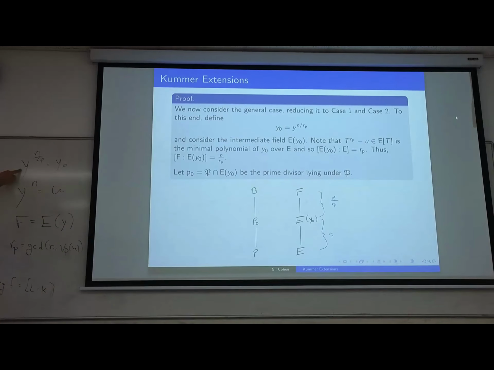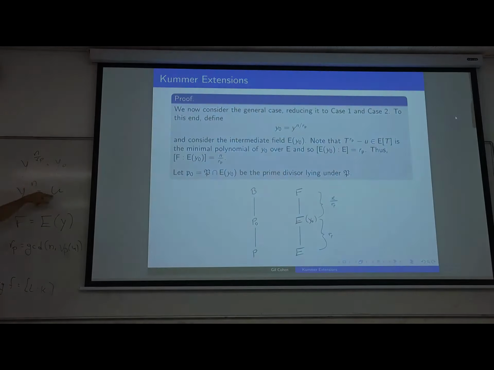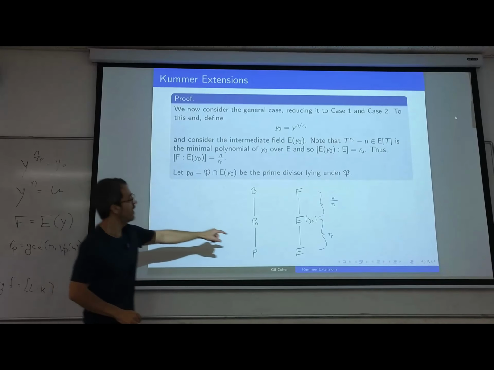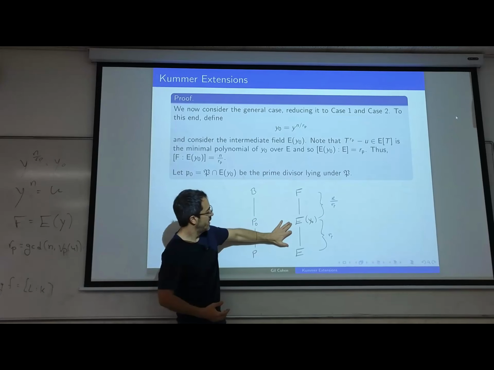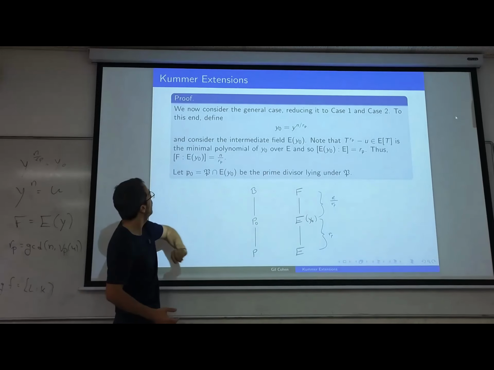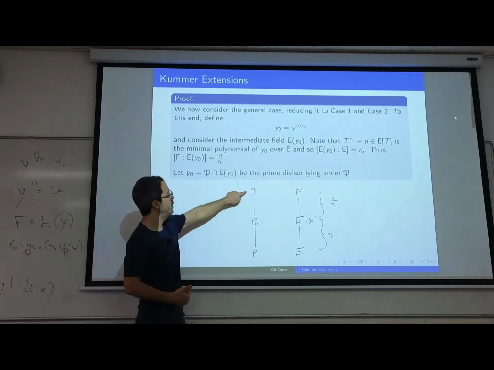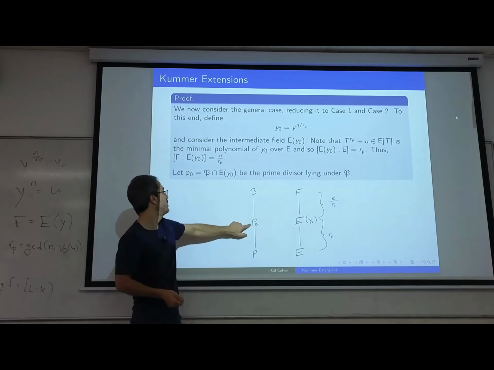Because if you take this to the RP, you get y to the N, which is U, equals y0 to the RP. Just take the power of RP on both sides here. So y0 to the RP is U. Anyhow, you just take the highest power you can. Now if you consider every little p and capital P above it, then under this capital P you have some prime divisor above little p.